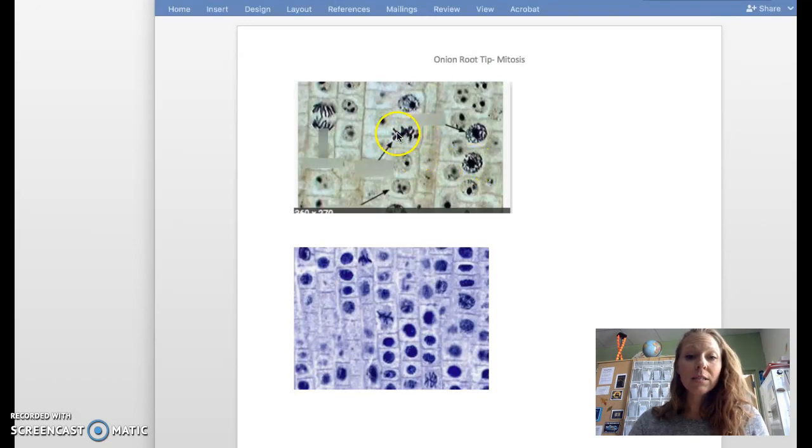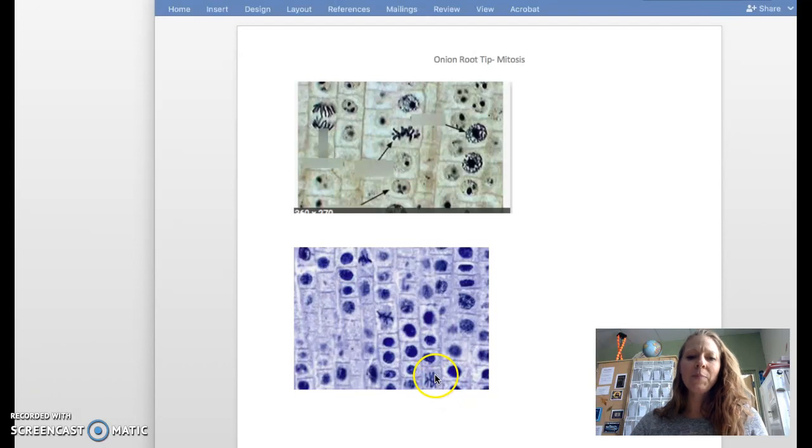And so here we can see how the chromosomes are lining up in the middle of the cell. And here we can see that again, chromosomes are lining up in the middle of the cell. This is metaphase. So remember that each stage doesn't just start and stop neatly. They sort of blend into one another. And so let's see if we can find something that looks like it's kind of in between. So this looks like it might be in between here.